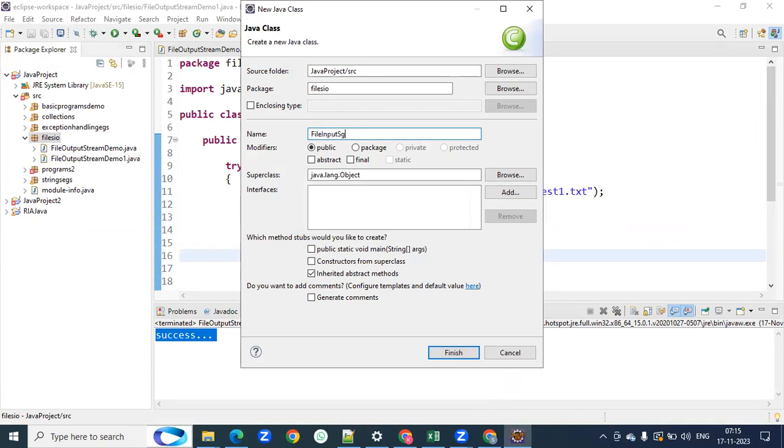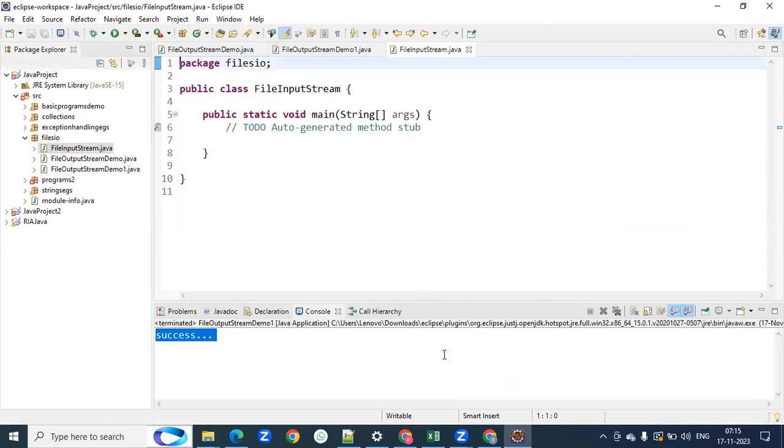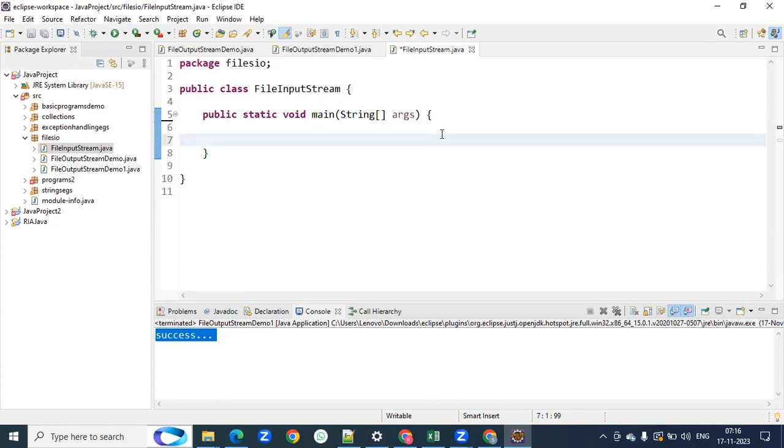File input stream is one of the classes. First, we will read the file. In this, wherever we have taken the file, fn is the object I have taken. That is your choice. Whatever we want to take, you can take it. So here we are going to open the file called test.txt. We have to import the related package.